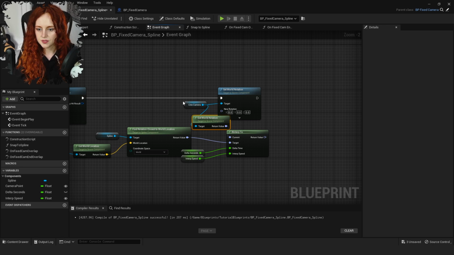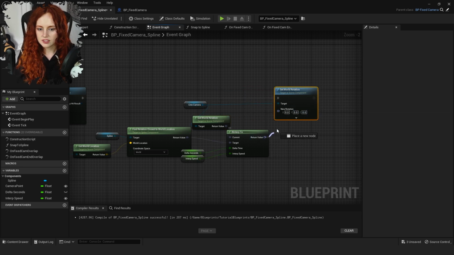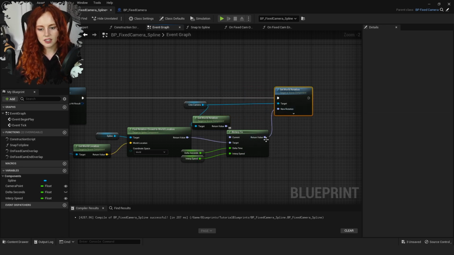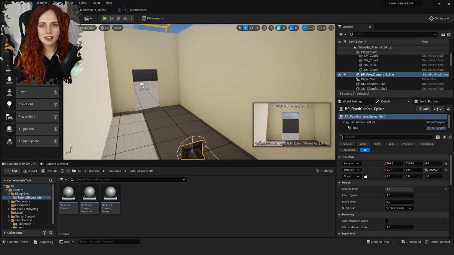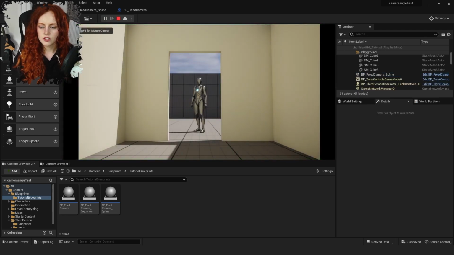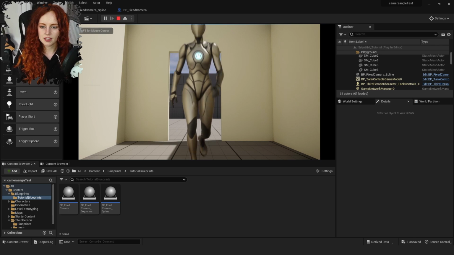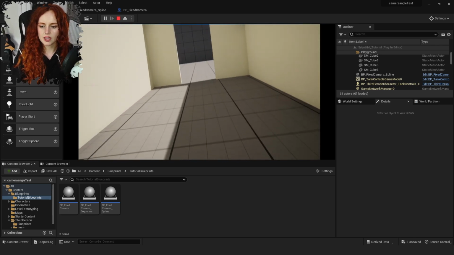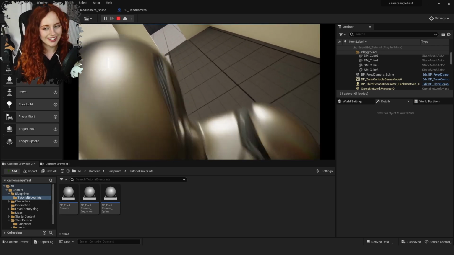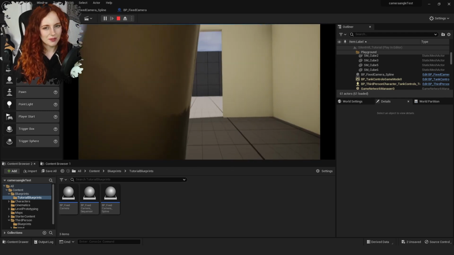And there we go. And then the new rotation will be the output of the R interp to. So let's compile. We'll go back into our map and let's give this a go now. So all looks good from the beginning. And then, oh, okay. So the camera is moving, but something is happening.